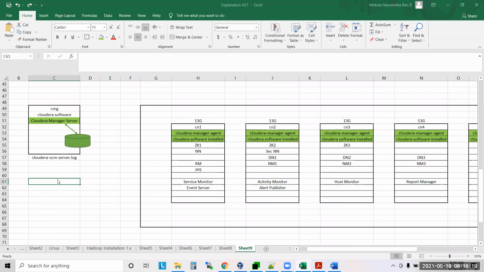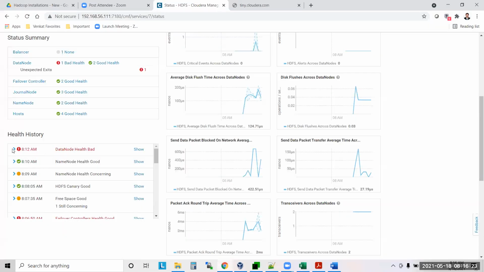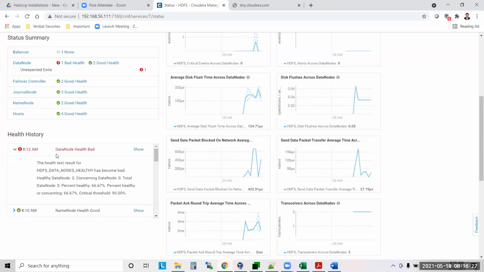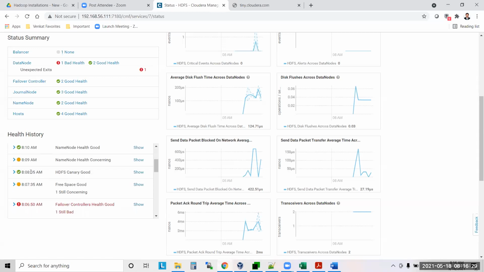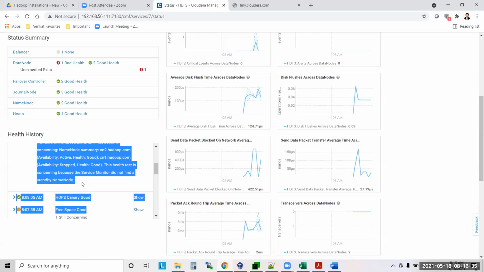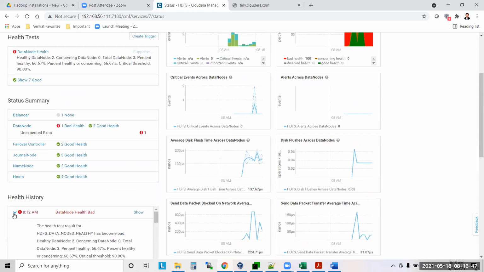Now when you open the UI, all this information you are seeing, right? So why is health bad? This is the reason. Or maybe here it is concerning, and this is the reason here. See, you need not go to the command line, guys. You can see what the reason is here itself if something is bad. Like this, it will show each and every piece of information.